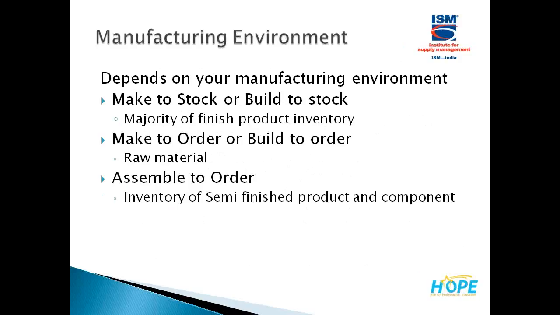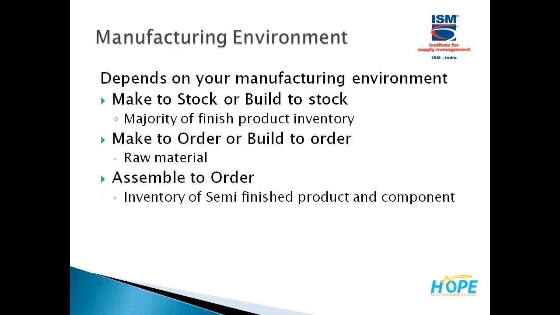While if I am talking about the manufacturing environment of make to order or build to order, you can consider the example of the airline industry. They are getting the order from the airline, this is the manufacturer of aeroplanes. So they are getting the order from the airline industry, and then they are making the aeroplane. Even though they have raw material in their stock, they are converting raw material into WIP and then to finished product only after getting the order.